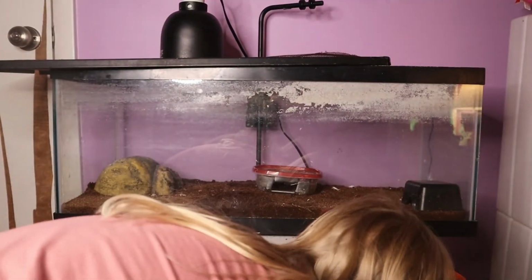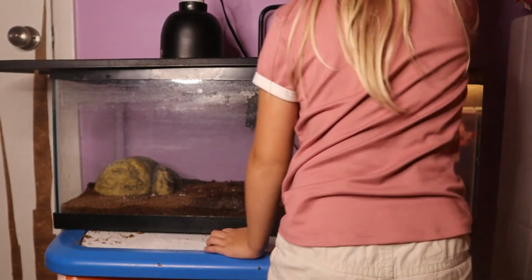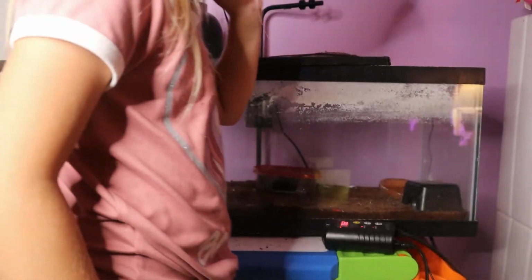Now, although you should still include a water dish, which you can go ahead and add next, they will mainly drink droplets of water. So water droplets collecting in the humidity hide will give them a place to get a drink. We see her drinking from both the hide and from her water bowl. Good job, you got the water bowl in there.